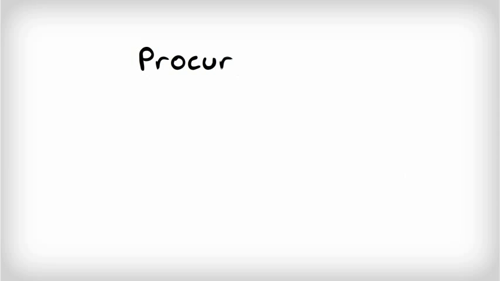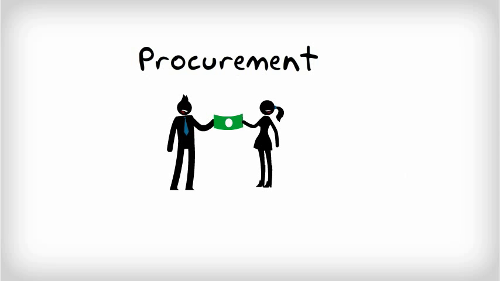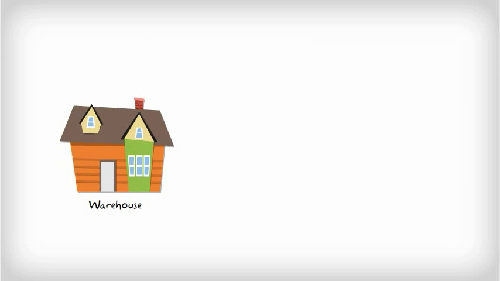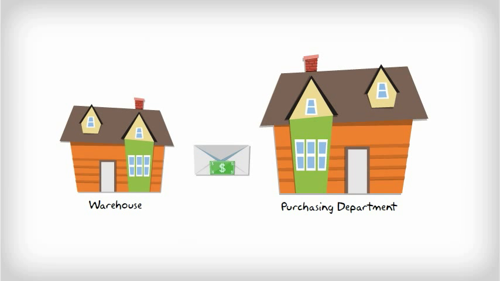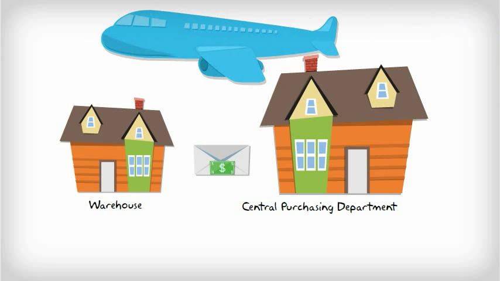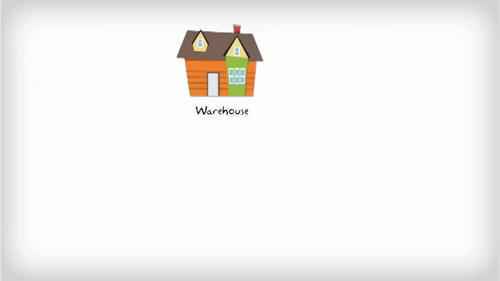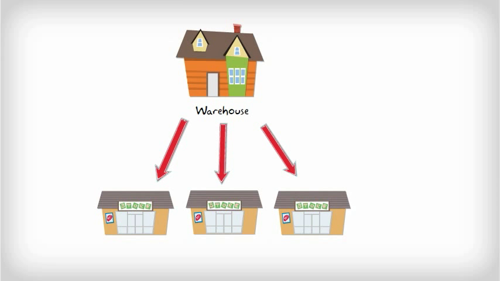Firstly, procurement. It basically means how BreadTalk buys its materials from the suppliers for their bread, cakes, buns, and pastries. It goes through 4 basic processes. Firstly, the warehouse department will create a purchase requisition to the purchasing department to obtain the resources needed to be stored in the warehouse. BreadTalk has a central purchasing department where they will purchase bulk amounts of resources to enjoy bulk discount. The materials will then be distributed to its different retail outlets.